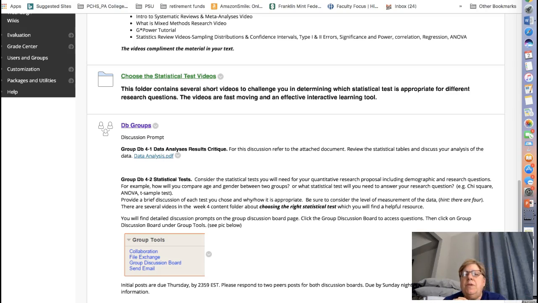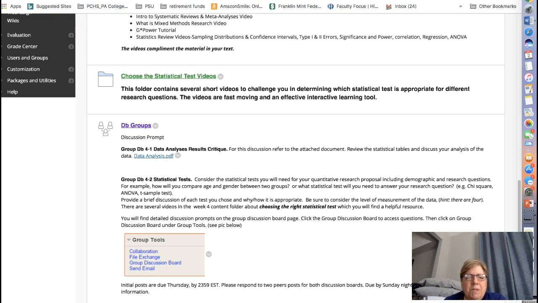Here we are in week 4, midway, almost over the hump, so that's good news. However, we are into statistical methods, getting into section 3 of your research proposal, and I know this creates a lot of angst. So, what I'd like to do is a little review about what is expected moving forward, a little bit about the statistics, and what you're expected to do in the discussion boards this week, which will really guide you in developing your section 3 for your research proposal.